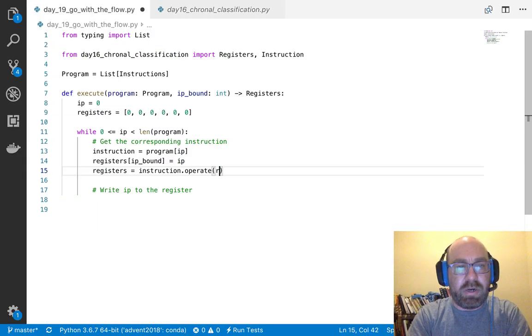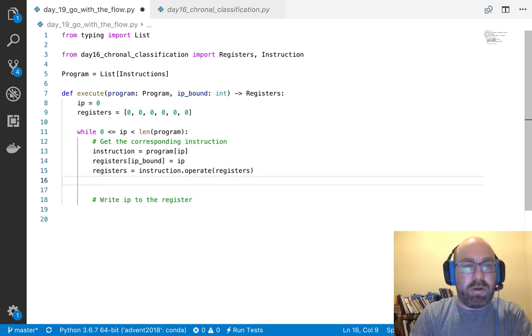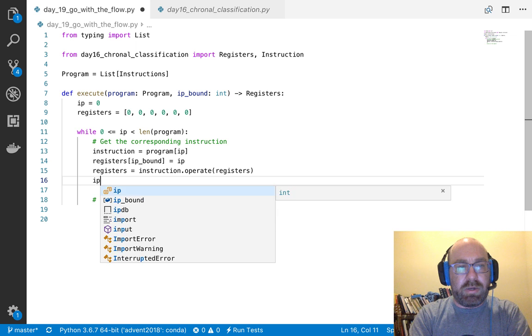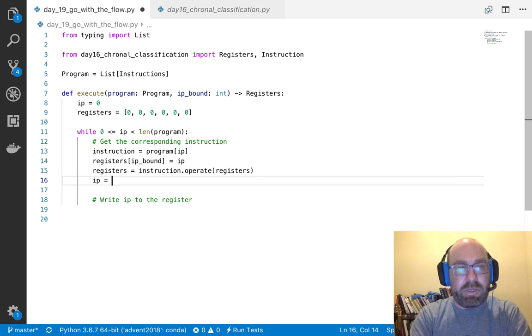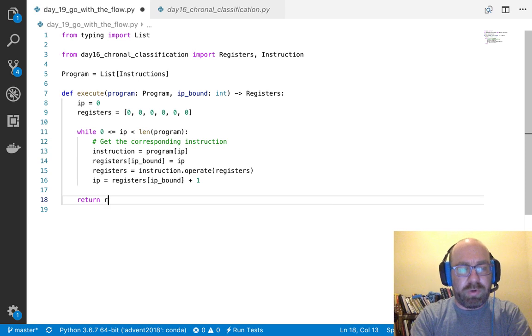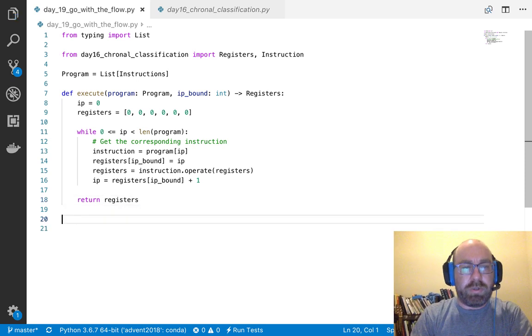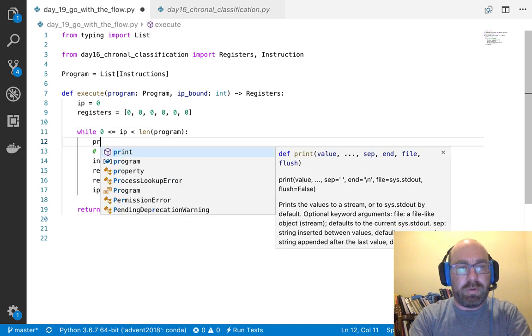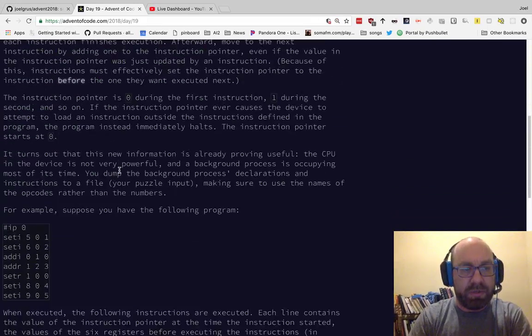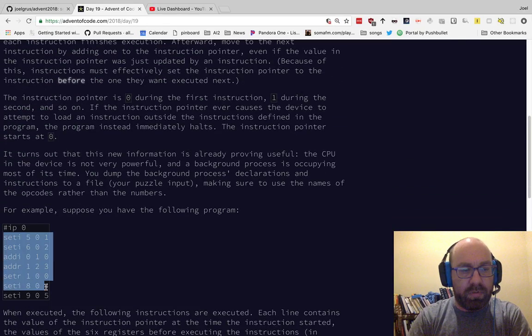Instruction dot operate on registers, and then I want to write it back and say IP equals registers IP bound + 1. Okay, and then I want to return registers. So, and I'm just going to print the registers while I'm testing this, and then I'll delete it.